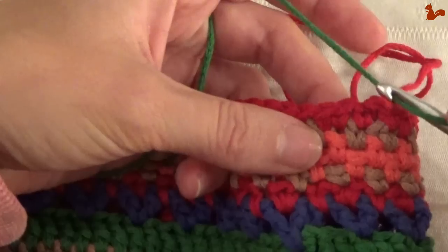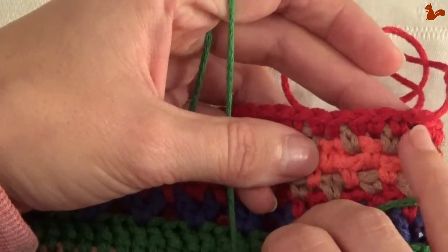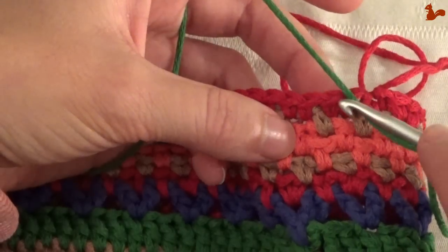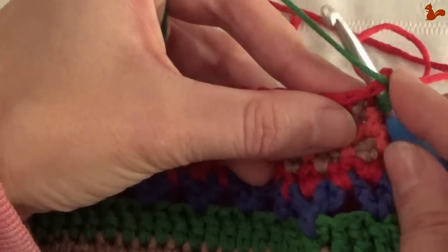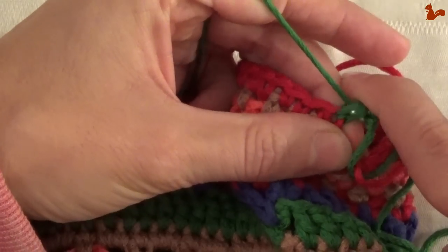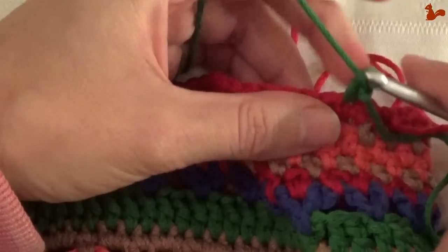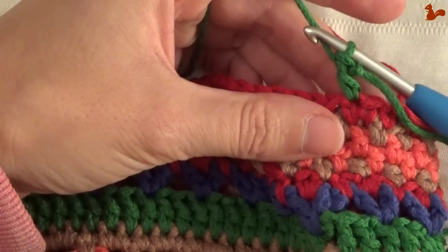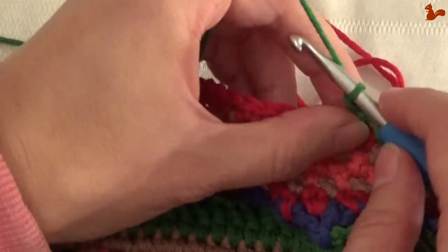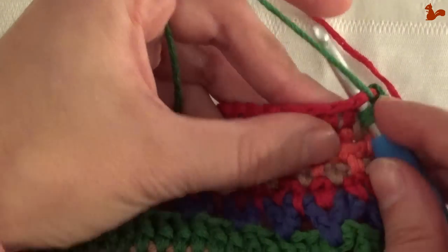If you did not move to the right, you start in the same position as your join, which would be a stitch like this. I'm going to move 2 to the left, and we're going to start with a standing double crochet. There we go. And this double crochet is going to be the first of 4, so we're going to make 3 more in the next 3 stitches.